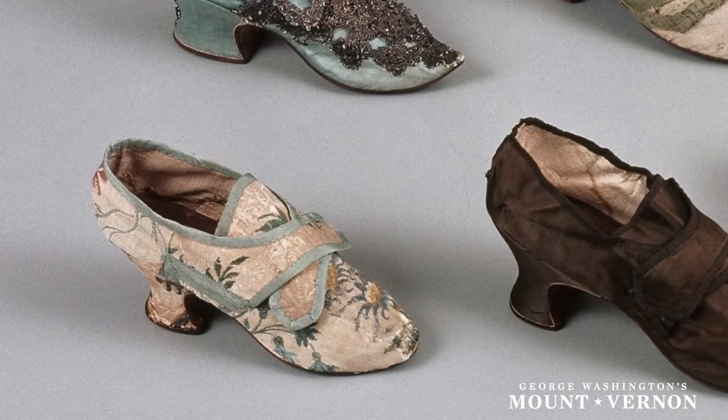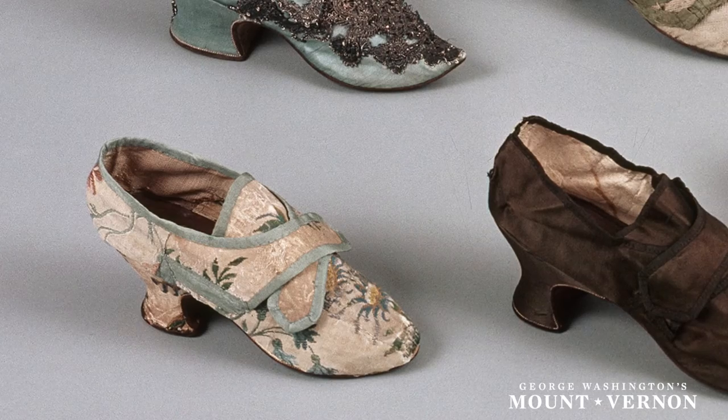Linda, there are a pair of shoes in the Colonial Williamsburg collection that have an interesting connection to George Washington. Would you care to describe those? The shoes are wonderful examples. They came with a family history that they were Grandmother Bowen's slippers when she danced with George Washington. The shoes are actually London imports labeled by a shoemaker named John Hose from England, and they're made of really lovely brocaded silk. So they were very special shoes, worn to a ball. The only problem is the family didn't record for us who Grandmother Bowen was or where she lived, so we would love to know more about them.